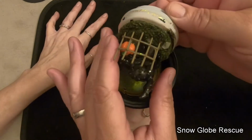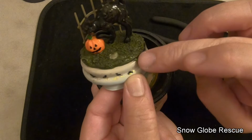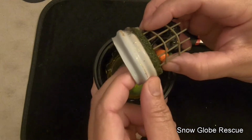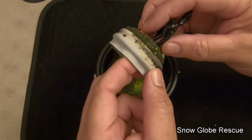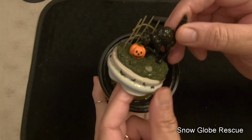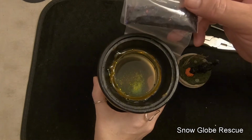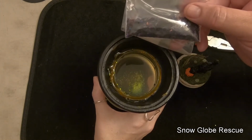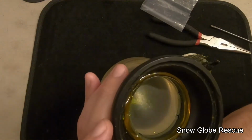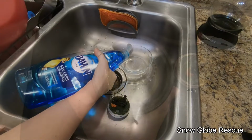All right, there we go. The figurine is out. There's a lot of crusty, gross, slimy stuff on it, so we're going to go ahead and clean him up. And he's all attached, so we don't need to reattach anything. He's all attached to the stopper. We'll just clean up all the gook and stuff. And then Allie has a bag of bats left over from last Halloween, so we're not going to bother retrieving any of this because we have plenty of bats and glitter to go in here. So we're going to just pour this out, clean it up, and we'll be back.